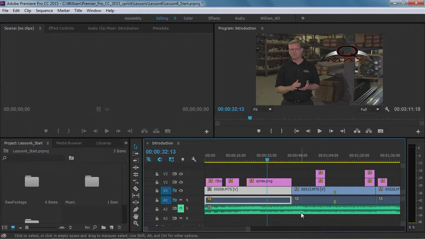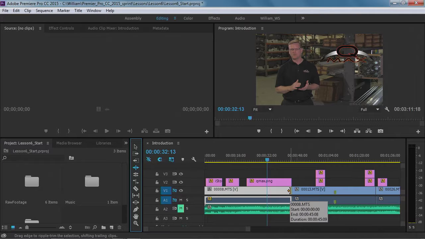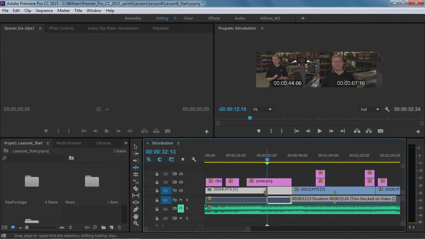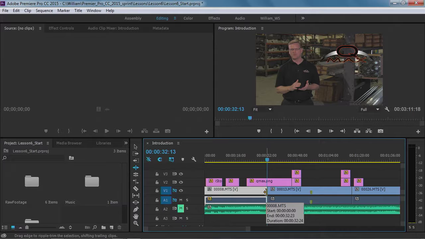So with this, I'm going to switch tools. Just to the left of my timeline, left of my sequence, I have all of my different little tools. There is a tool called the Ripple Edit tool. I'm going to click on this to select it, and now if I mouse over the right edge of that same clip, instead of a red bracket, I get a yellow bracket. If I click and drag, and drop, look what happens. All of that other media after this one moved to the left. So there's no gap in between. Now, you may not always want to do that, but that is one way to make sure you have no gaps in your video.